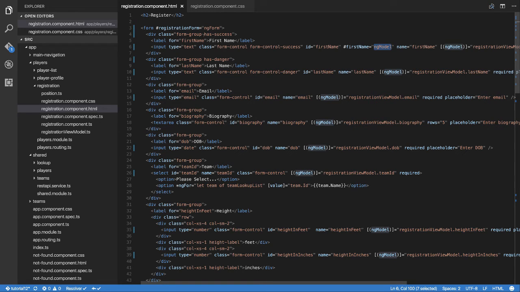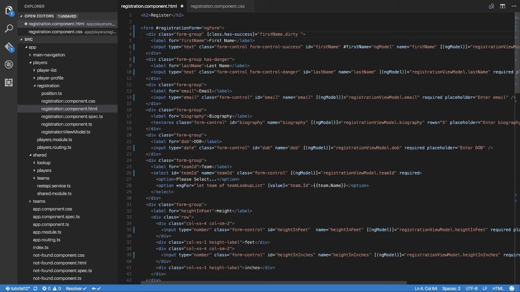So now what we can do is, instead of having has-success up here, right, well, we know that we can use attribute binding, and we can go class dot has-success, like so, equals, and we've named our template variable here firstName, so we can go firstName dot, and I'm going to say dirty, because we want the success class to only be applied when it's dirty.